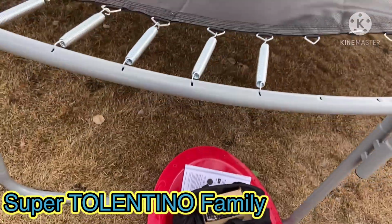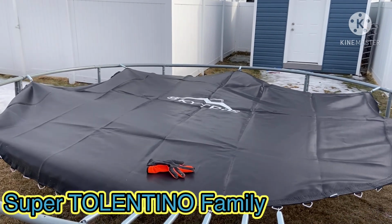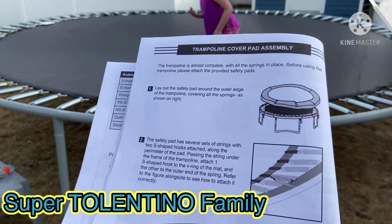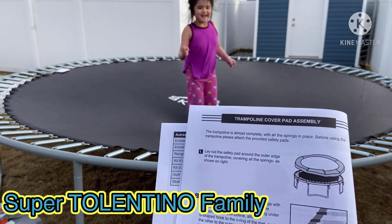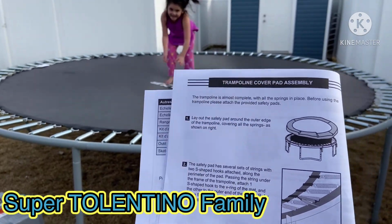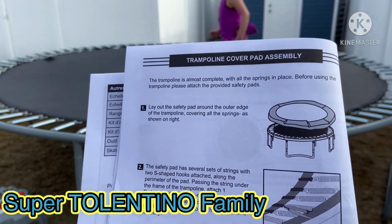So you have to continue doing that on all the sides there, and I'll show you later the finished product for this part of the instructions. Okay, so it's almost complete. It says here the next step would be to lay out the covering of the springs right there. Okay, so I'll do that in a while.